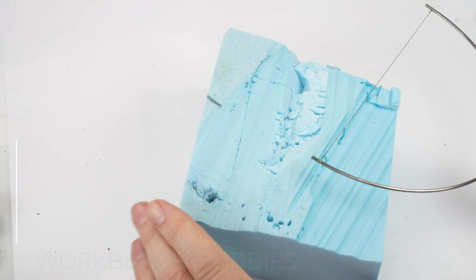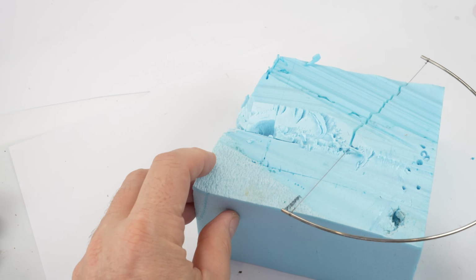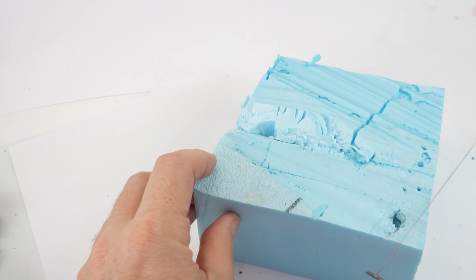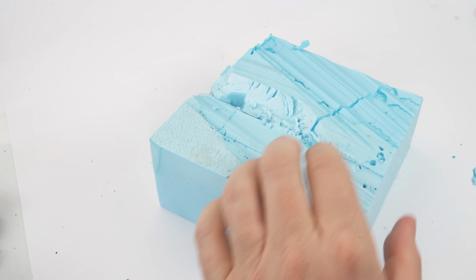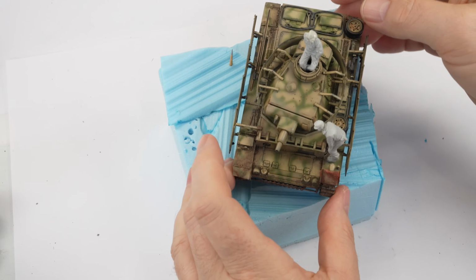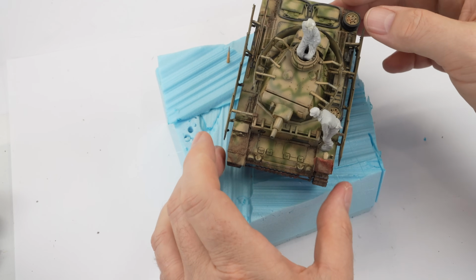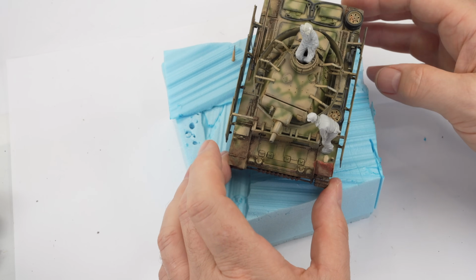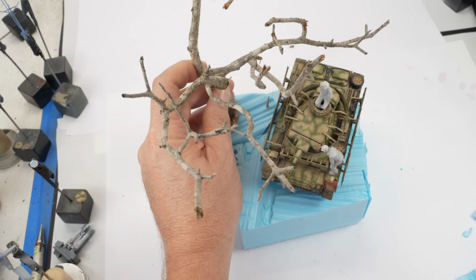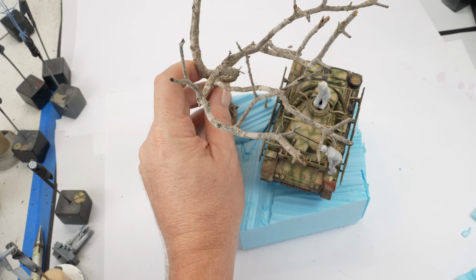A scrap piece of foam was the inspiration for that angled approach. There was something about the proportions and the angles of it that I really liked, so the block was further modified to increase the fall of the land. I had this vision of the Panzer III coming down a steep embankment with a tree in the top left corner to add a sense of scale and that tall element that helps build a successful scene.